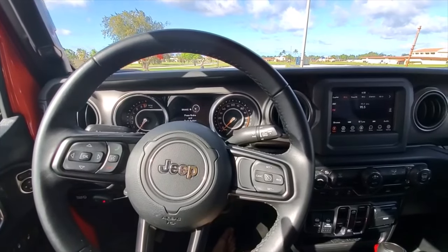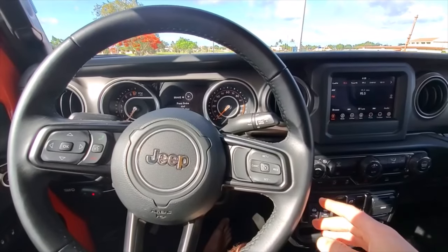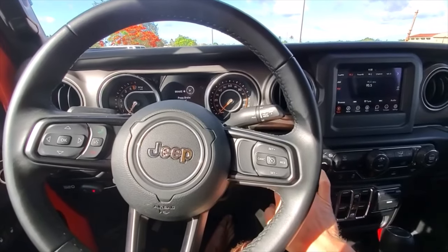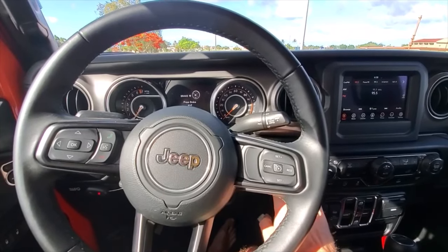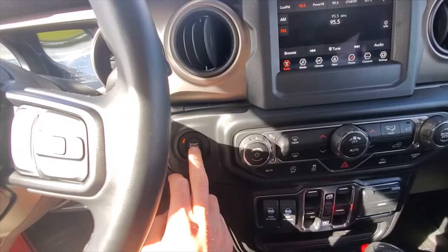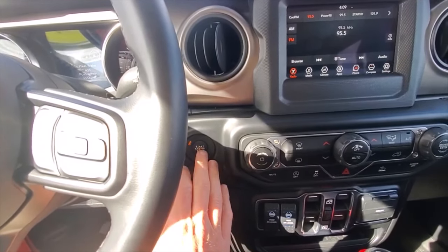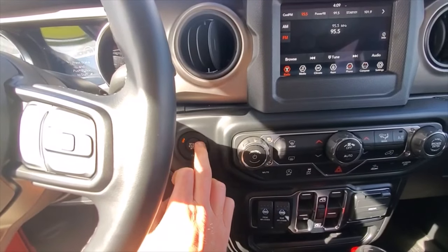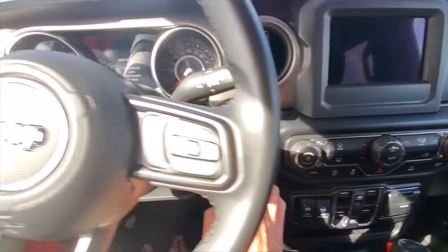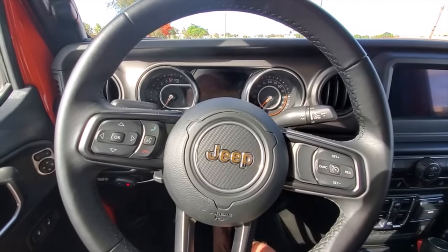I've already tested it once and it seems like it's taken. One additional thing: make sure your seatbelt is clicked first, then hit your button and cycle through twice. It's not just two button pushes — cycle through to engine start without your foot on the brake, then engine start again without your foot on the brake. So you're going to be a total of four pushes: one, two, then off, three, four, then off. Do all that with your seatbelt on.